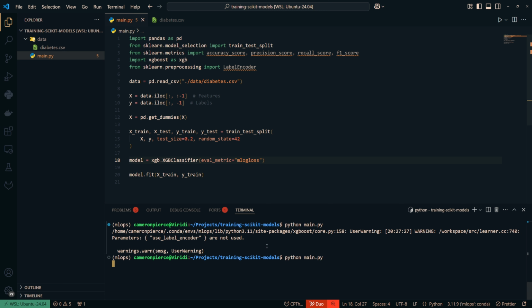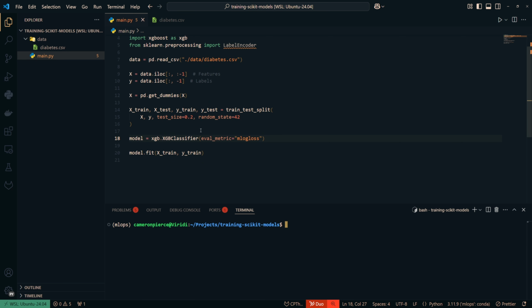You may be looking at this and thinking, well, Cameron, I don't see anything. I really don't see anything at all. There's no output. Well, I think we know that something is going on. What we need is to actually verify that the model is training.